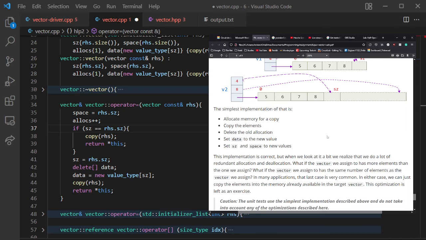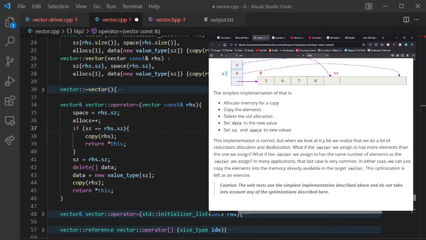If the size is the same, you don't need more space. You don't need to create a new array to store the new space, because you don't need to increase anything. It's really the same amount of elements.